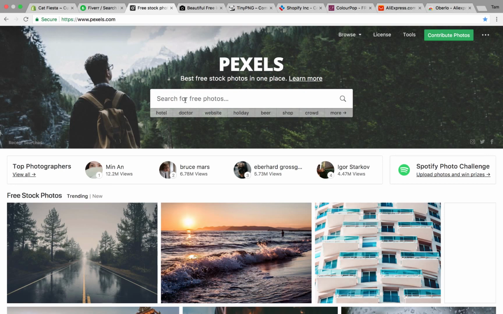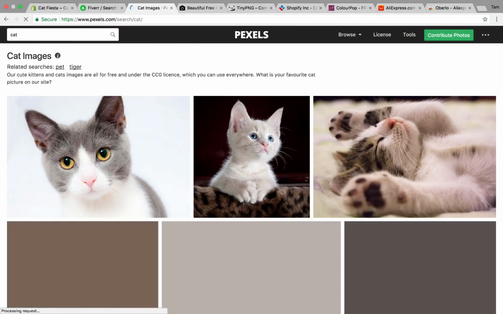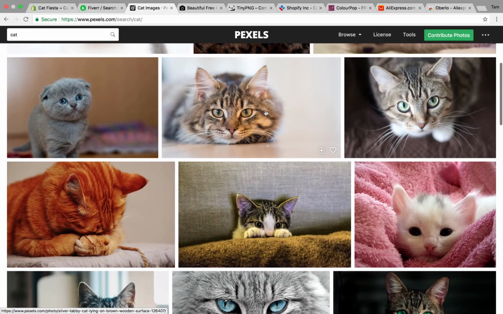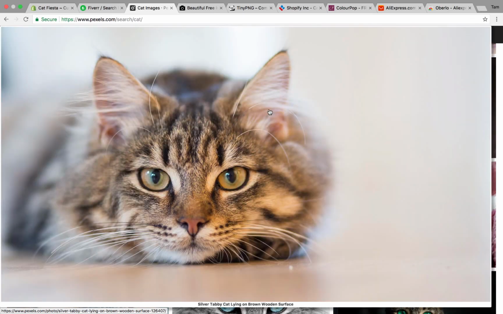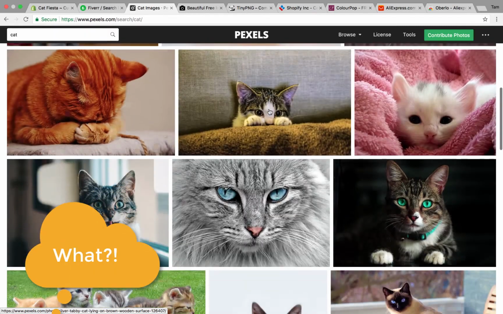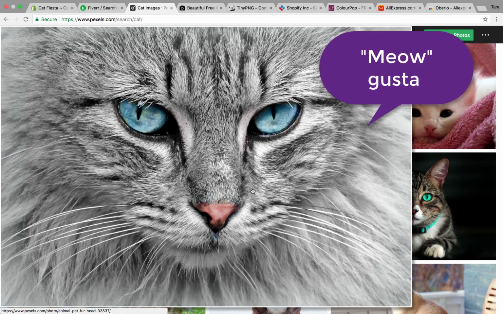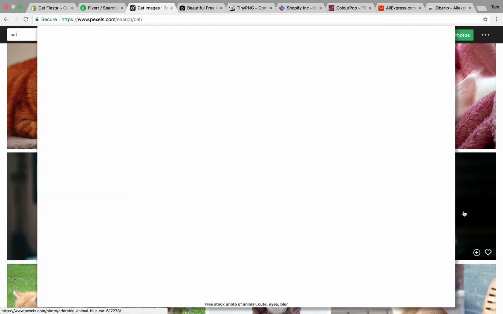Because we're in the cat niche, we're just going to type in cat. There are tons of great pictures of cats here. You get everything from, look at this cat. This cat looks so warm, like it's about to warm your heart up or something like that. This cat has a resting bitch face, completely grade A. Wow.